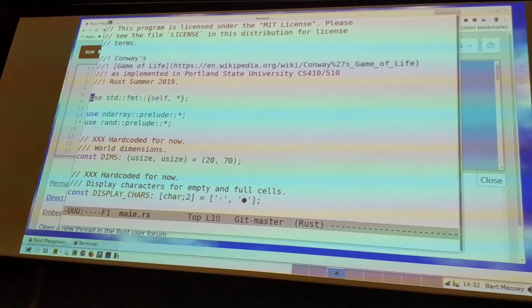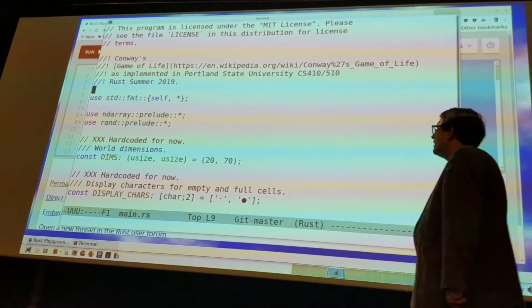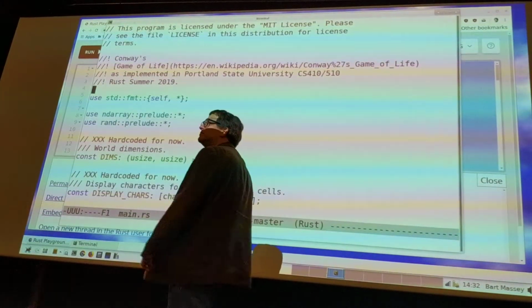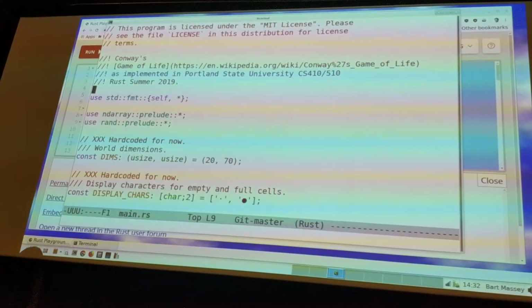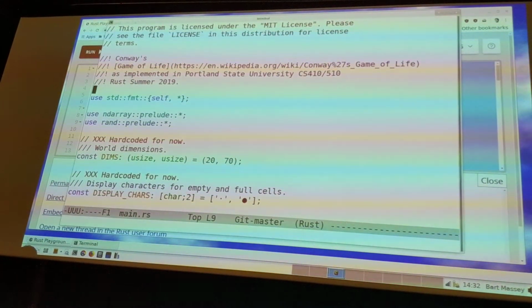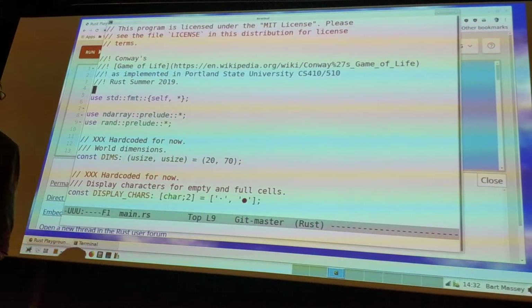So how do I use this neighborhood code in my Rust program? Do I have to make a whole neighborhood crate? Wouldn't be a terrible idea, but do I have to? What can I do instead? Oh, we already did this, right? We did this just in the first hour, so there's nothing new here. How do I do it again?